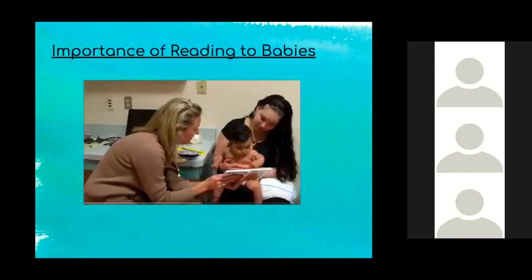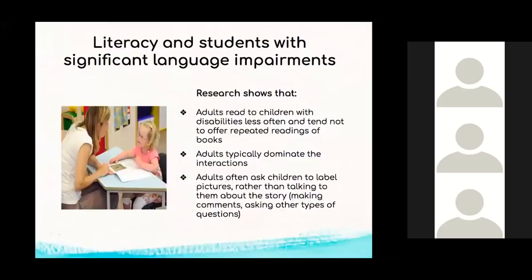And then adapting books. It might be one of my very favorite areas. There are a lot of good supports. There's a link in the PowerPoint, if you got it digitally, to a nice little video about why read to babies and young children. It emphasizes that 90% of brain development happens between birth and 3. So it's never too young to start reading to our babies and children. It improves language and cognitive skills, and it strengthens our social emotional bonds as well.